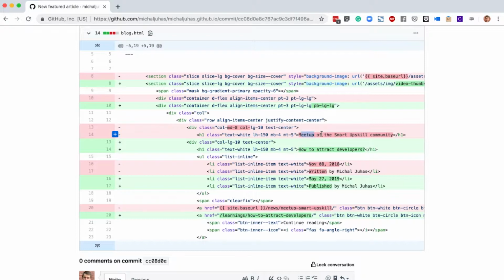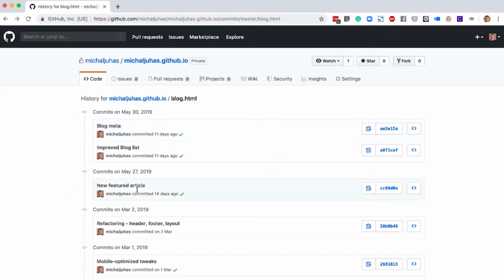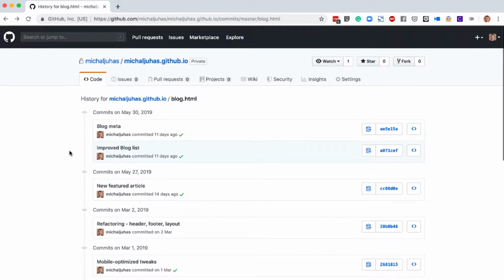It used to be meetup of the Smart Apps community, and I changed it to how to attract developers. So the red highlight indicates something that disappeared, and the green highlight highlights newly added text.